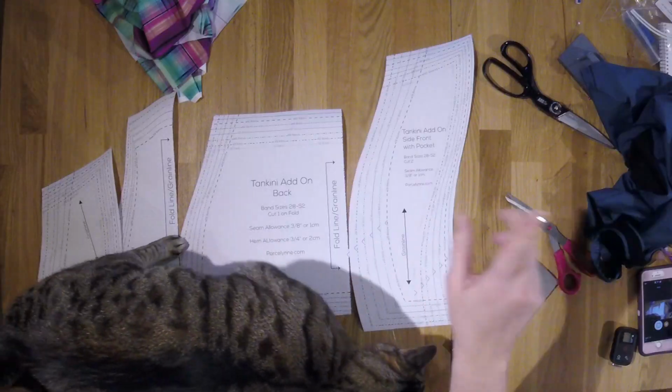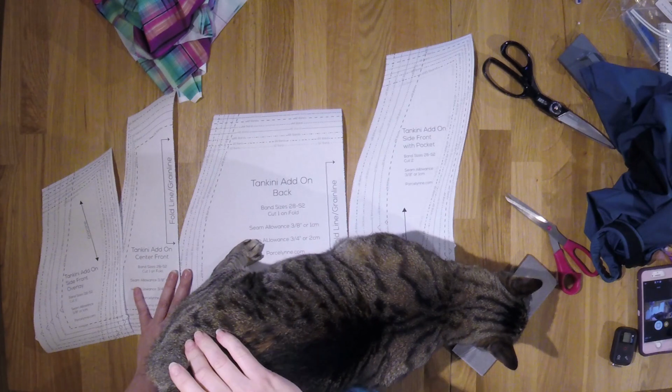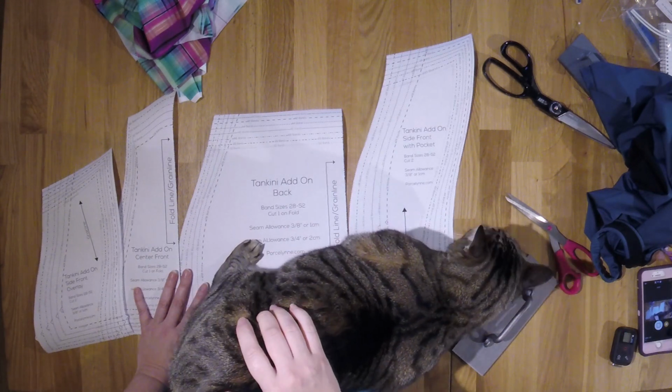Okay, so I went ahead and cut out the paper patterns for my Tankini add-on. I have the sports bra pattern around here somewhere that I'll actually need to cut out, and my kitty cat's up here again. So hopefully I'll be able to get this filmed.